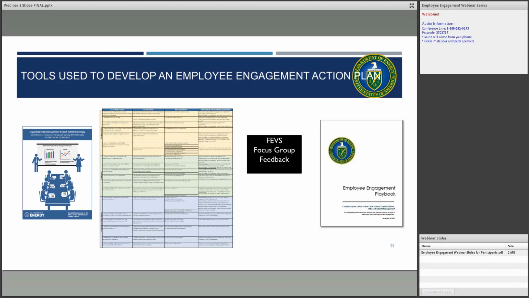The Employee Engagement Playbook is designed to outline specific actions as well as give specific strategies that can be used by leaders to improve their organization's employee engagement index scores. The Employee Engagement Playbook provides guidance on setting the organization's baseline, creating an action plan, communicating that action plan with the employees within the organization, and then finally implementing the strategies to drive that engagement in the organization.